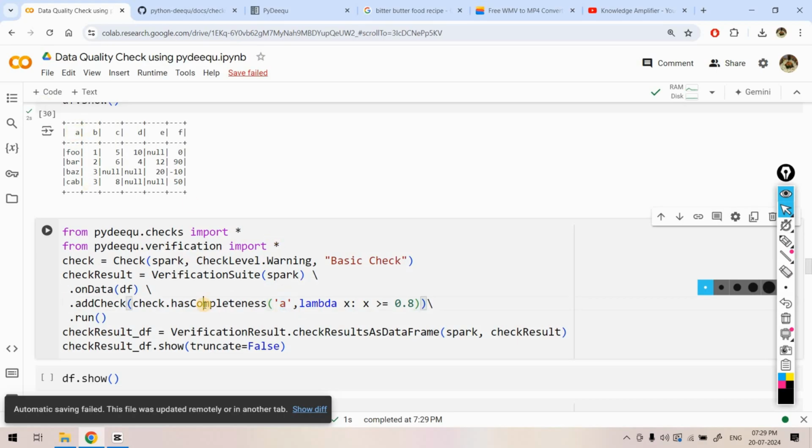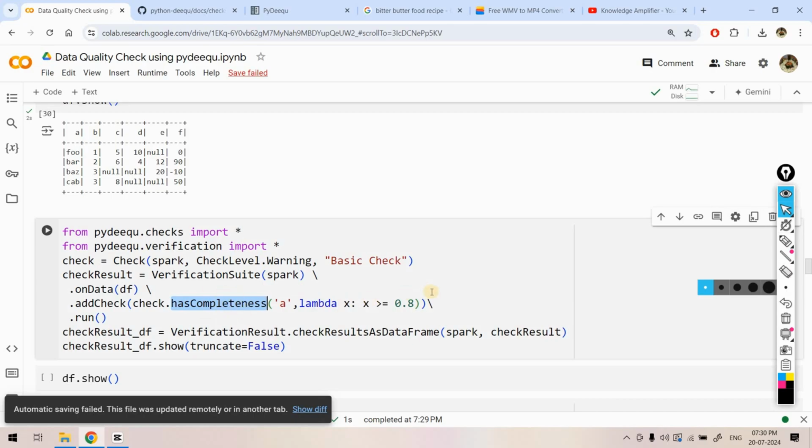So earlier we used is complete or are complete. It tried to validate whether the particular column is complete or not. That is, if there is any single null value in that column, is complete or are complete was failing, right? But has completeness checks how much the column is complete. That is, it allows a certain amount of null values in that column.